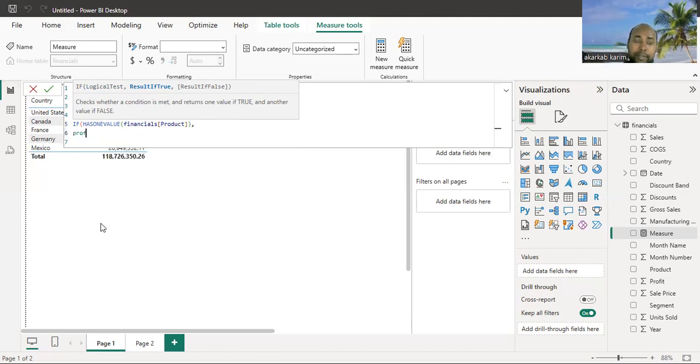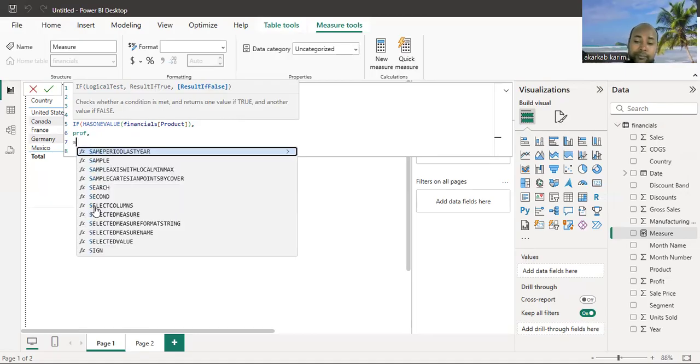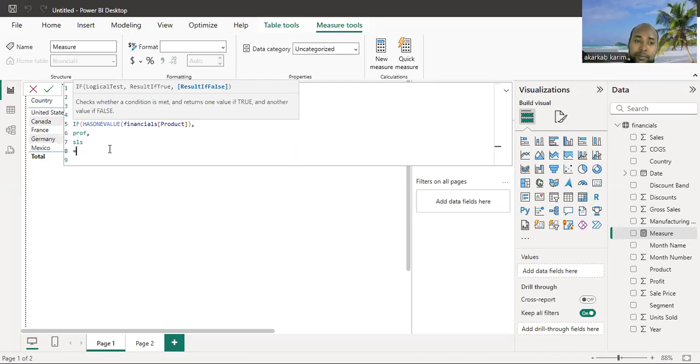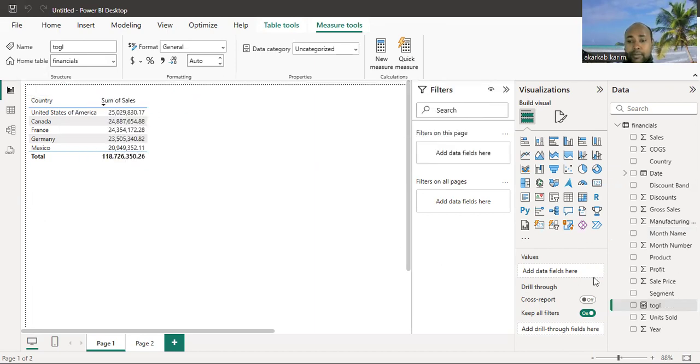I want the profit. Otherwise, if we don't have a distinct value, I mean we have more than one value, at this time we return just sales. Close parentheses here. Okay, the measure is created.